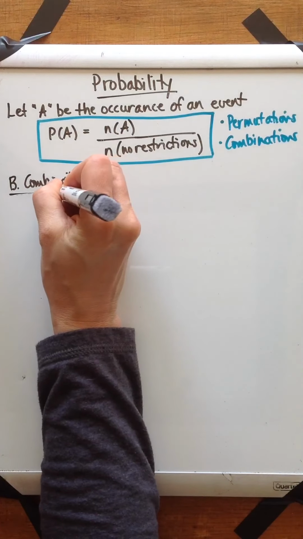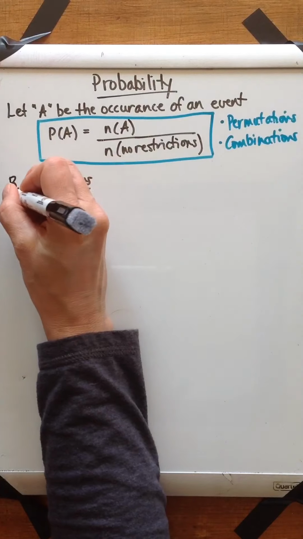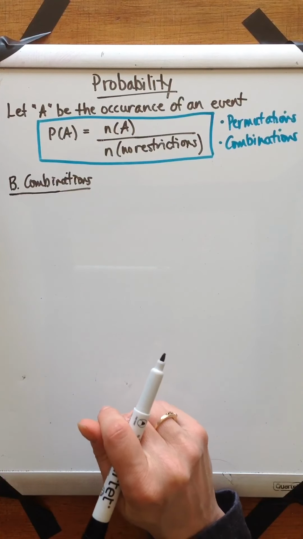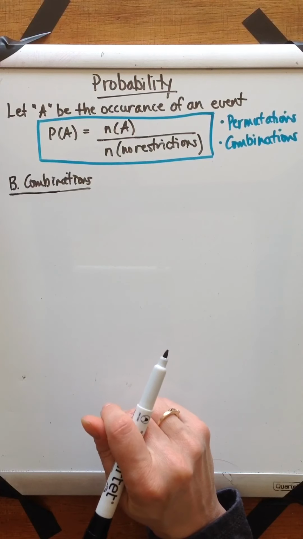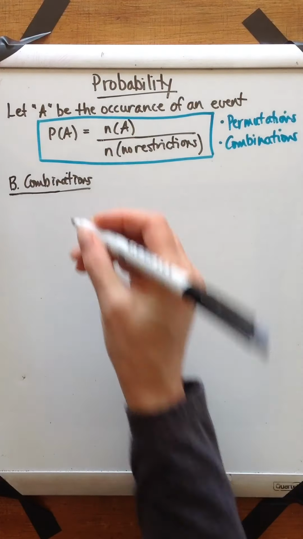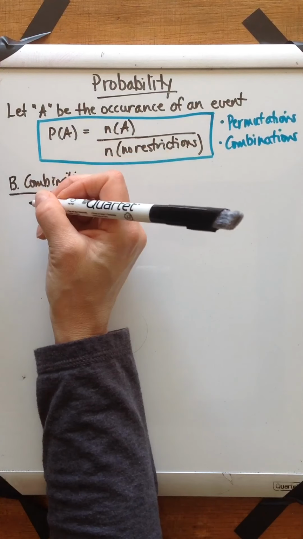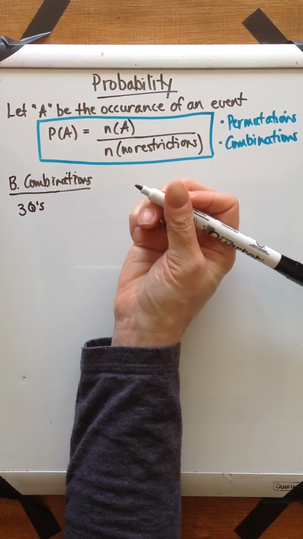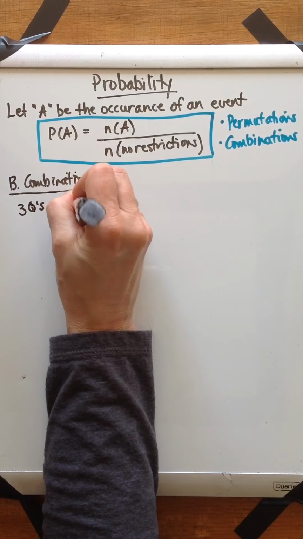We're going to go back to cards. The game of bridge is a game where you take all 52 cards and divide them amongst 4 players so that each player has 13 cards. Okay? What is the probability that you get dealt a hand that has 3 queens in it? Out of your 13 cards.